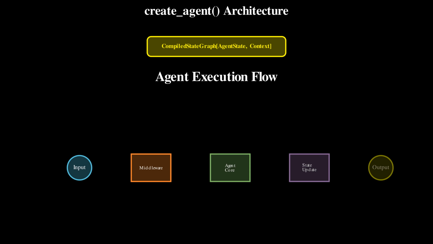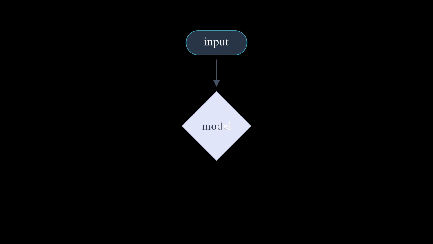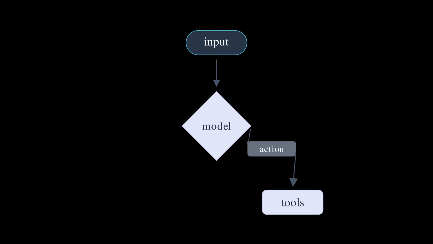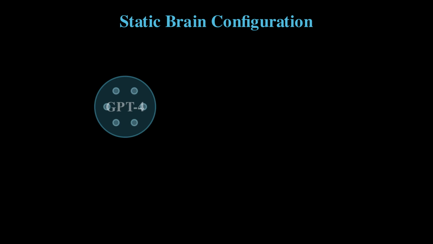Okay, let's unpack this. We got the map, the graph. Let's start with the traveler itself, the brain, the model. I assume most people listening know what a chat model is, but how does it fit into this agent architecture? So the model is the reasoning engine. It's the node in the graph that's responsible for creating the plan. Now, when you're building this with create_agent, you have a really fundamental choice to make right at the start. Which is, are you building with a static brain or a dynamic one? Static sounds, well, easier. Is that the default?